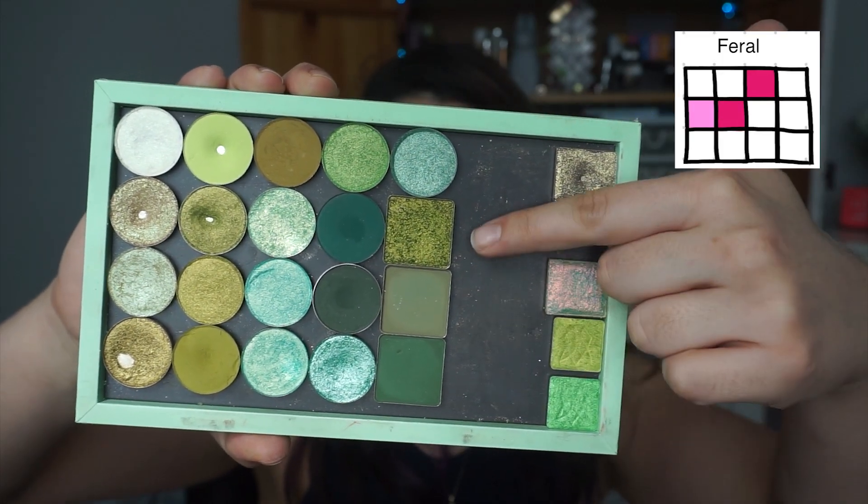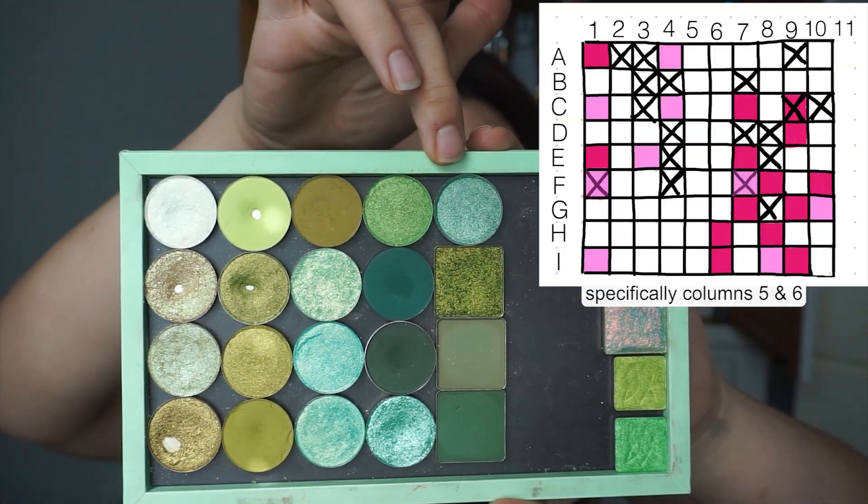I have some of my Cliona singles here. These square pans are from the Menagerie Feral palette. I have all the rest of my singles and depotted shades — it's a mixture of Kristen Lee, Juvia's Place, Bare Minerals, ColourPop, Dandelion's Company, Kristen Lee. It's predominantly indie shades in this palette, and that's predominantly what my singles are anymore. I've been really enjoying reaching for this. I also really enjoy these cream-to-powder shades from Natasha Denona — they're from the Zendo palette — and they're helping me get some use out of another product I'm trying to pan.